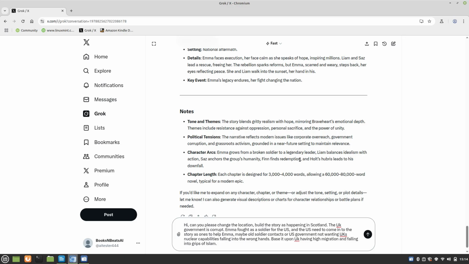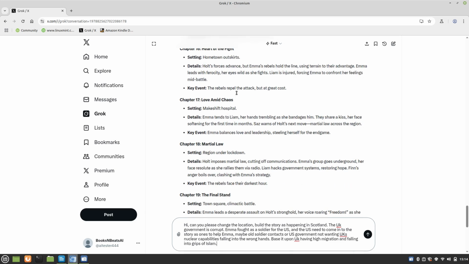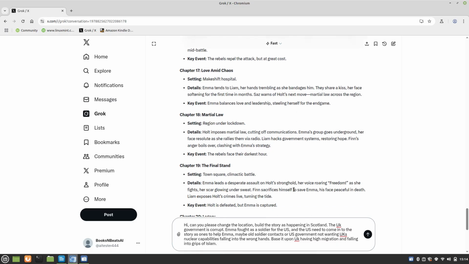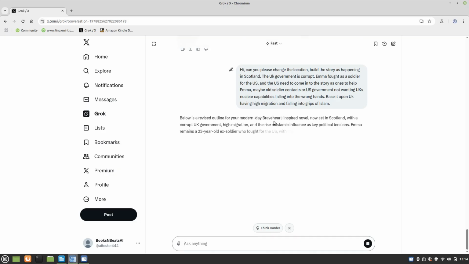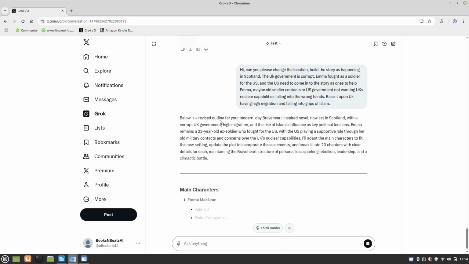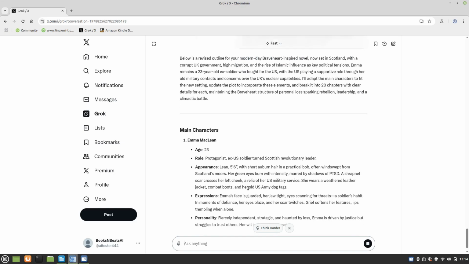Okay, so again, whichever story you're going with, you can adjust that and make it work for you. You just say, okay, fix this, fix that. You mightn't like the character names that it's come up with, but for me, it's just the location and a bit more tweaking. So type that in. They're going to work through that and redo that.